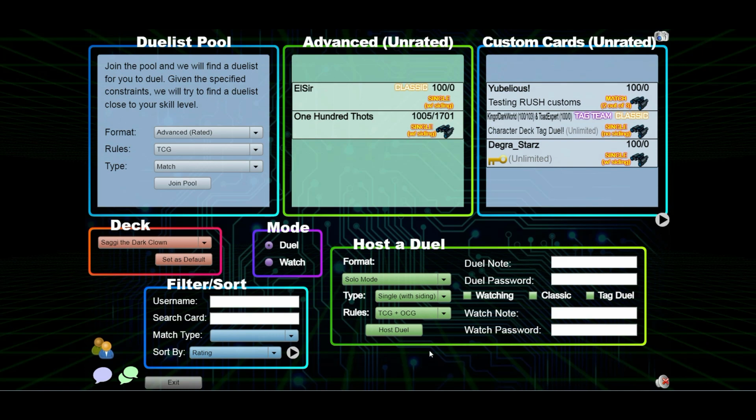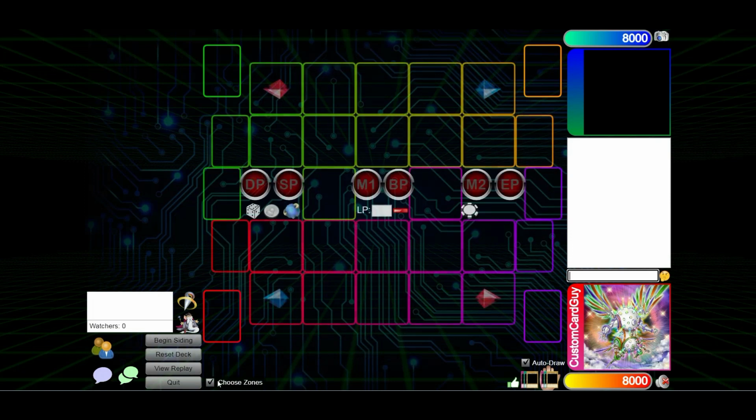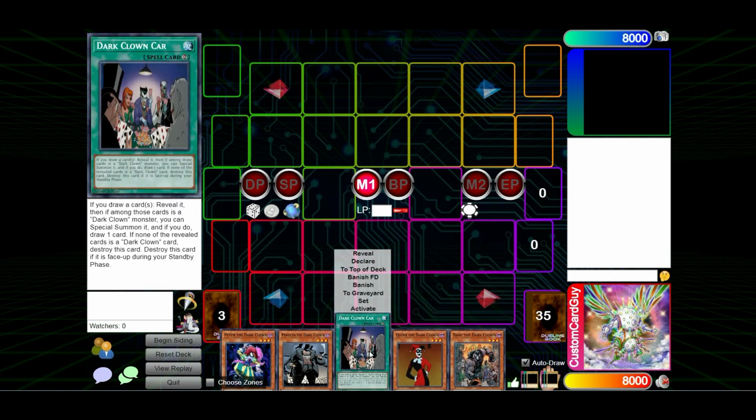Hey everyone, today we're going to run some test hands on the Saggi the Dark Clown custom archetype. Here we go. So we are opening up with Peyton, Penguin, Quinn, Bane, and the Dark Clown Car.